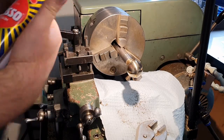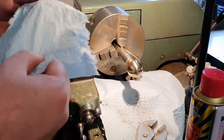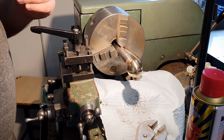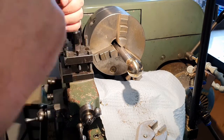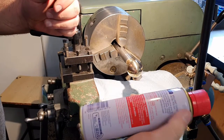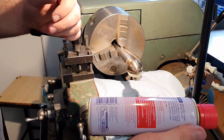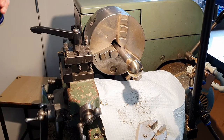Last step I'm going to go with will be some Brasso. Brasso is a bit questionable for its use in schools, I believe. I haven't done a lot of homework to double check this, but generally speaking, it's not something you want lying around for ready access to kids. It contains some hydrocarbons and ammonia, which is probably the more dangerous part of it. It's got a fine abrasive powder, I'm not sure what the abrasive is, suspended in those liquids. The liquids help remove tarnish, so it's converting oxidized brass back to probably either brass, or it's just allowing it to be abraded away, and the abrasives do some actual polishing.